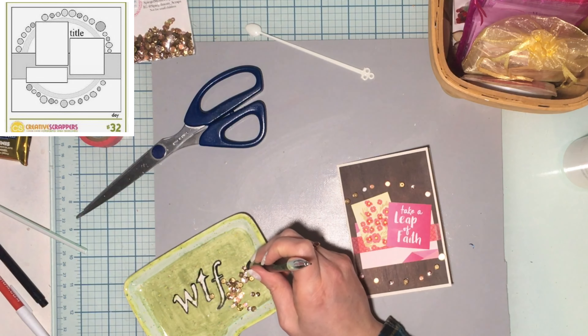I found this scrap of wood grain paper, and then I found a sticker and two ephemera pieces — I can't remember the collection at the moment. One says 'forever brave'; I'm not so keen on that, but I like that there's a stripe element across the sketch. I thought we could washi tape that down with a pink washi, and since this is a card I want it glued down, so we'll glue all that.